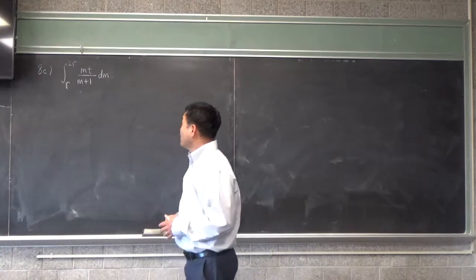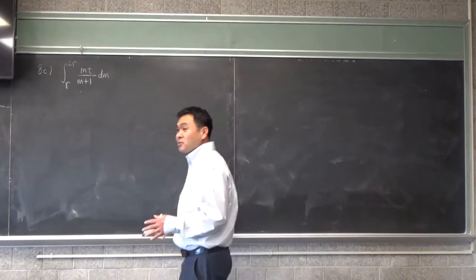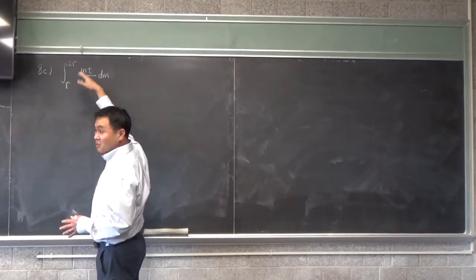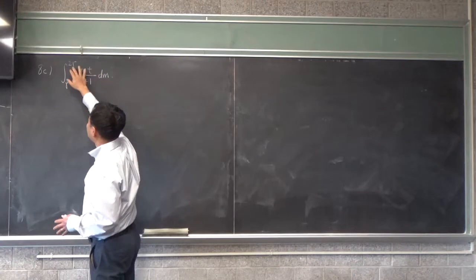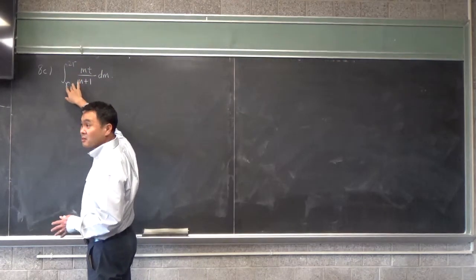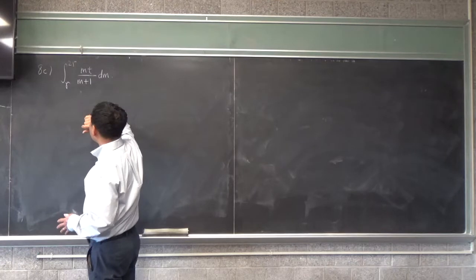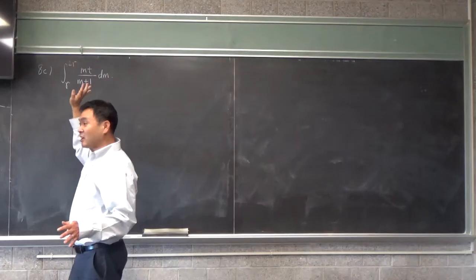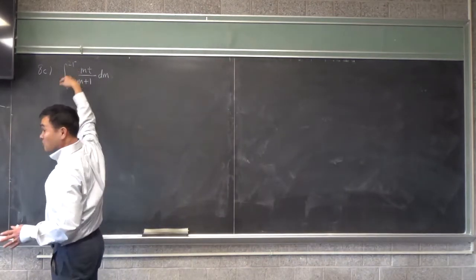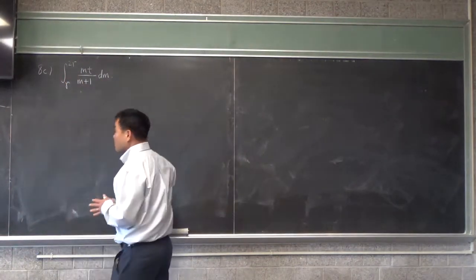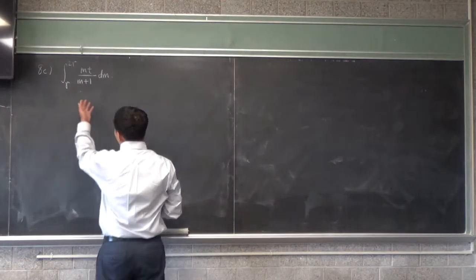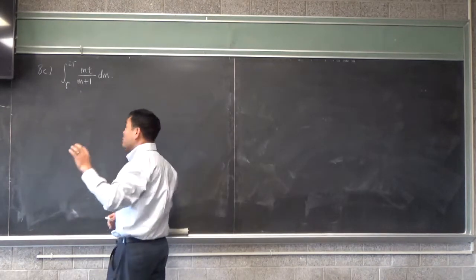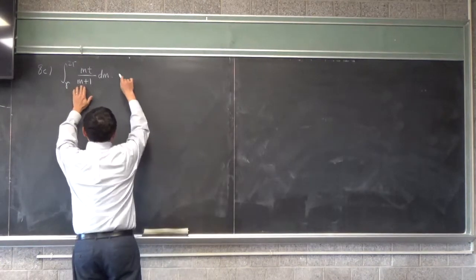Another feature of the definite integral is that you do the integral just like an indefinite integral, but at the end of the day, the bounds should be plugged in, right? So it really doesn't matter if the integral variable is m or x. At the end of the day, you're going to replace it by some numbers in here, so it doesn't matter. And it's already really confusing, so I want to make it just slightly better by replacing m by x.